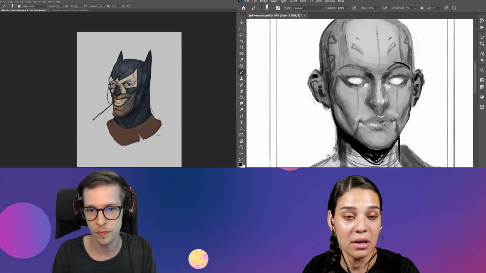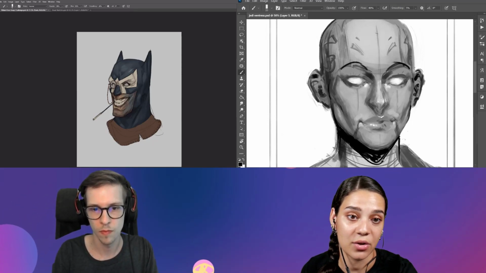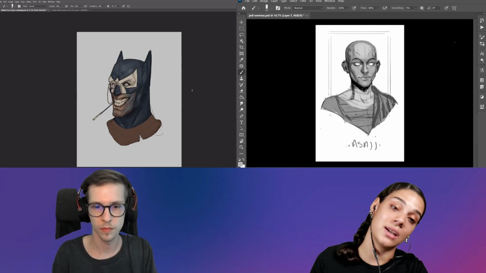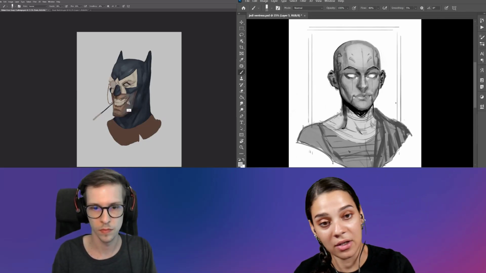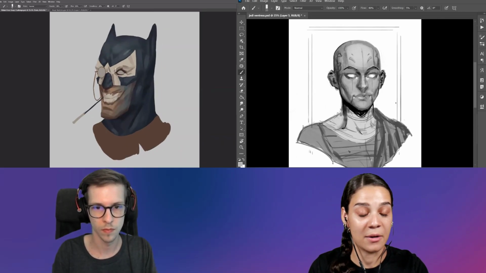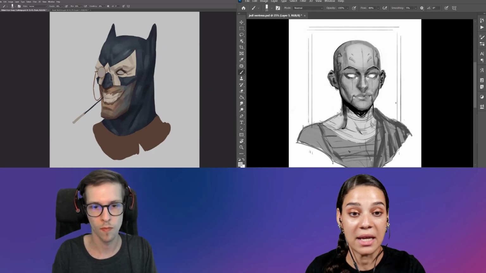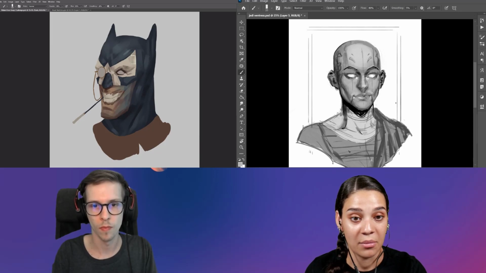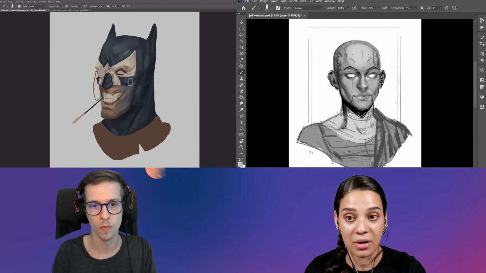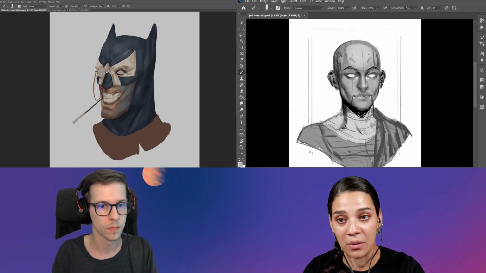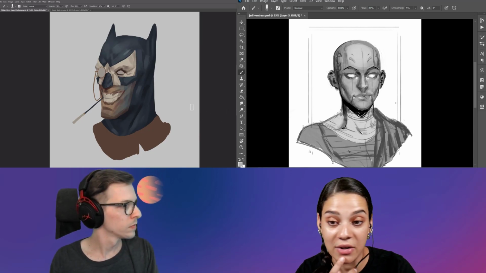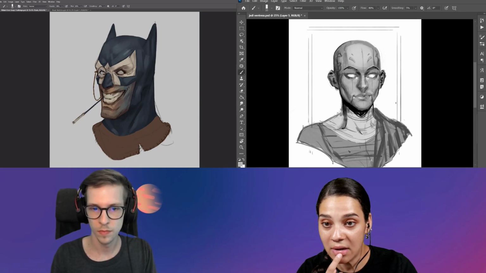So this is where I'm at with my Asajj Ventress, guys. I'm trying to give her kinder eyebrows, but that's what I got. I think tomorrow I'll probably be adding a little more details and some soft colors just to get more of the detail in there, and then I would call it done. And we got Sam's full screened up here, so you can see what he's doing.